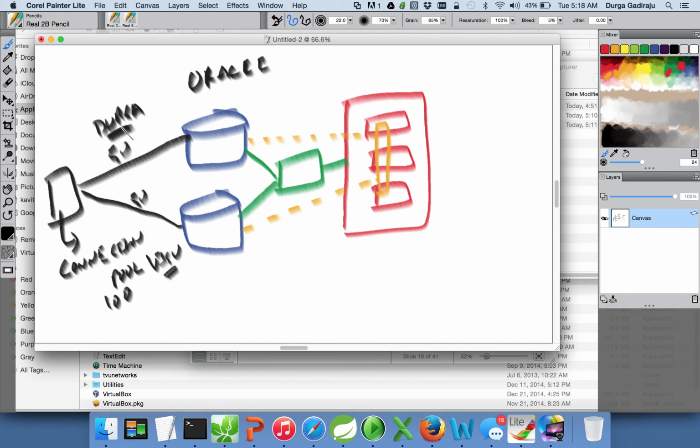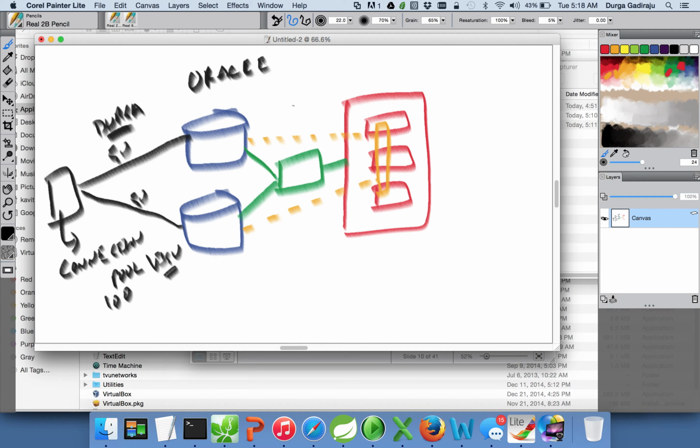Let's say the request submitted for account holder Durga goes through this connection pool, and the request might go to this database server. Similarly, the request for account holder Visu might go through this part of the connection pool to this database. But when the request goes to the database server, it does IO at block level.